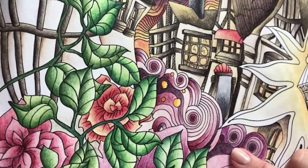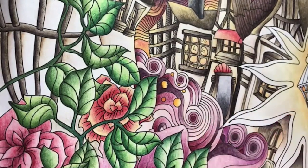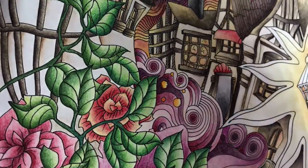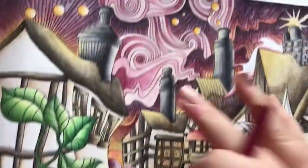Now I will have to find a color that will match my swirls. Thinking. Oh, where did... I think my burnt carmine could be useful.